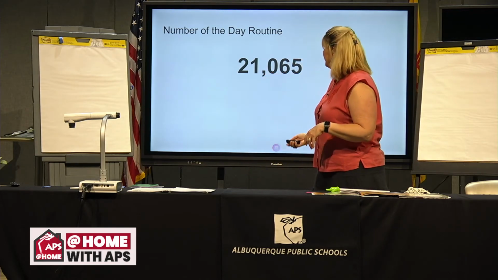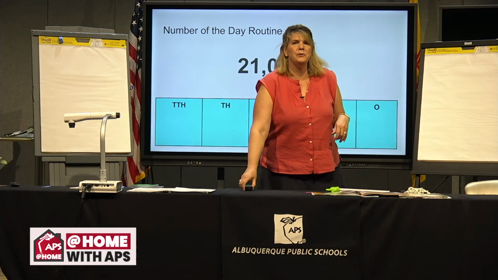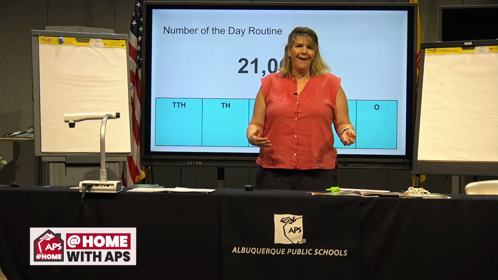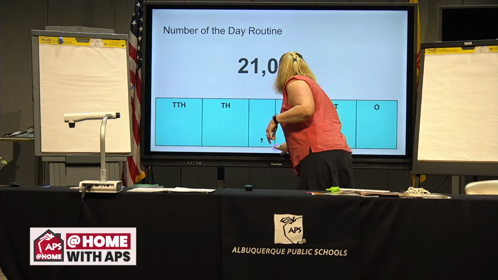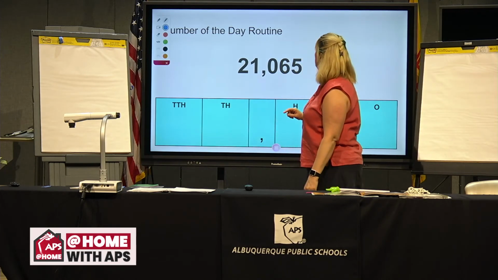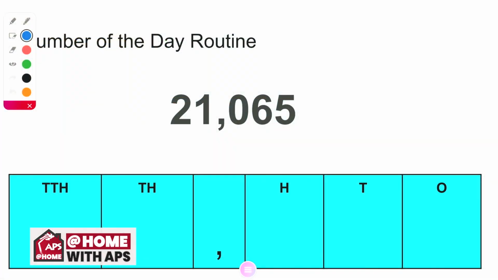21,065. Perfect. All right, let's go ahead and put those into our place value chart. Are you ready? I'm ready. Let's go. All right, so first of all, we need to figure out, what are we going to put in our ones place? I'm going to start from the right to the left, okay? Let's see. How many ones do we have? We have 5 ones. All right. How many tens do we have? That T stands for tens. We have 6 tens. All right, when we're saying 6 tens, we say that as 60. Right now, the number that we're looking at is 65.